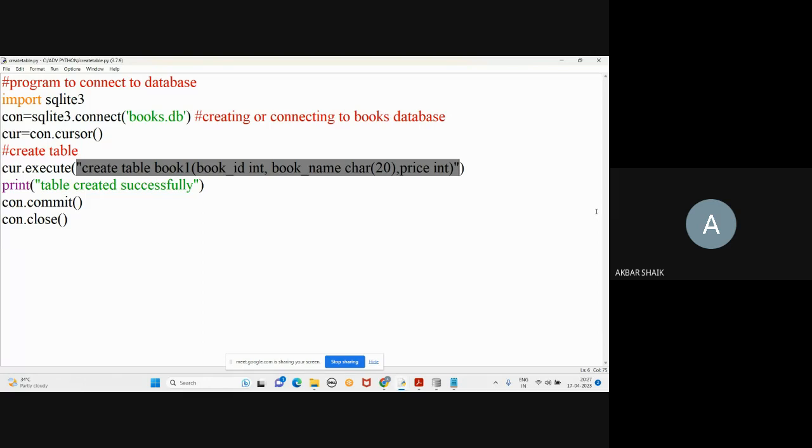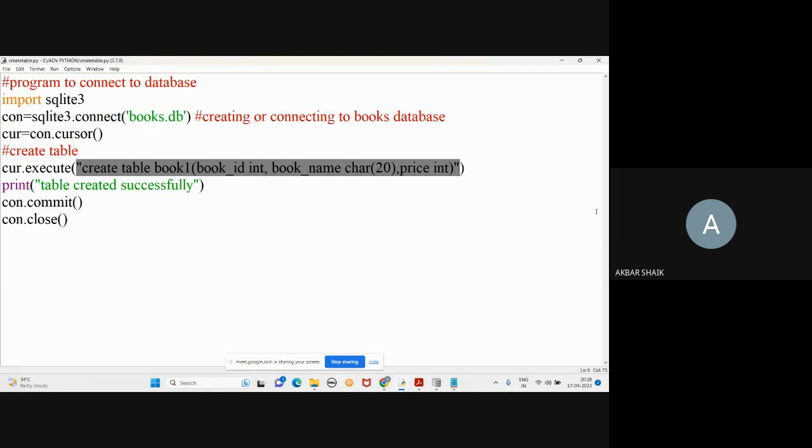But if I want to insert some data, then I need to write an insert query. Very simple. If you want to perform any operation on a table or in a database, simply you need to change the query and execute. Same logic: instead of the create table query, I can write an insert query.